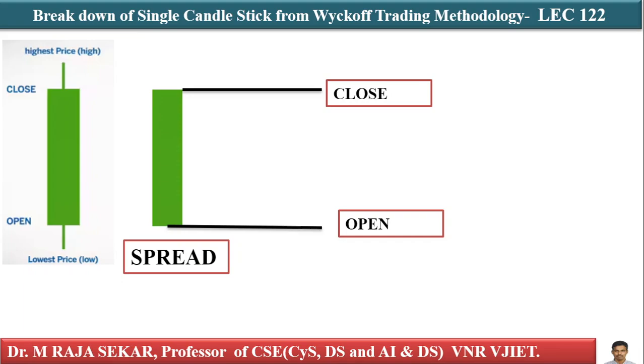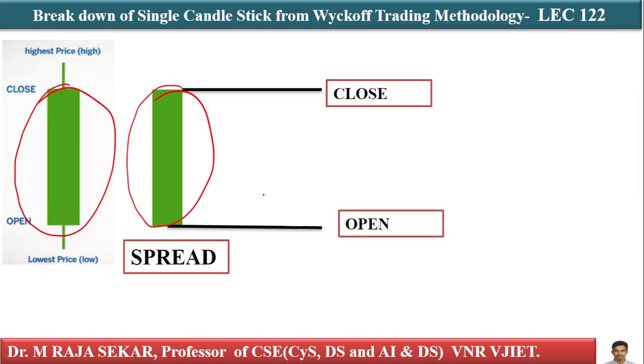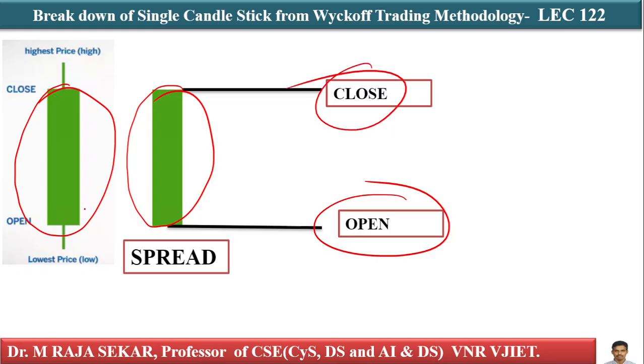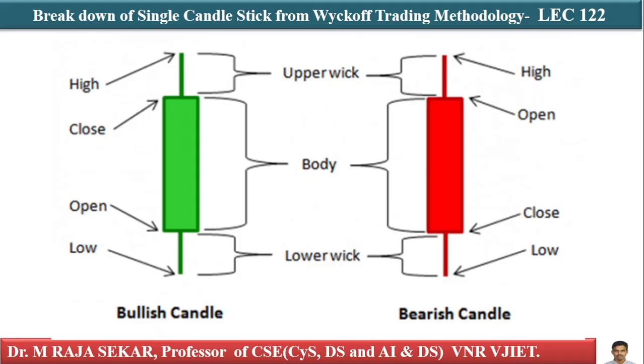What about wick? There is another one. Wick, even people used to say that this one is spread. That's what I'm saying, it is between open and close. Of course, this one is a green candle. This is spread, isn't it? In a similar manner, just see wick, or there is another name for wick, which is shadow. The thin vertical line extending above and below the body, representing the high and low prices during that period. Just see wick. This is wick. This one is also wick, isn't it?